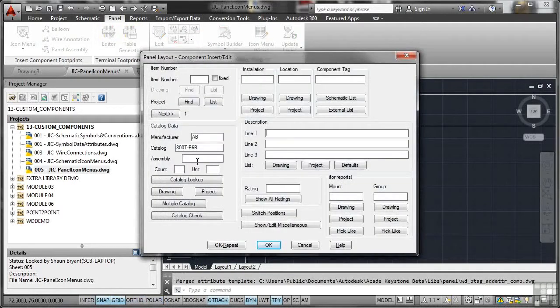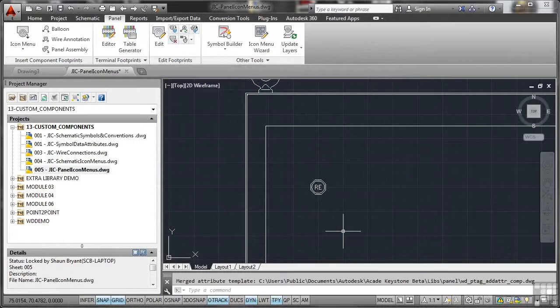There's the manufacturer. I might give it an item number. So this is a push button. So you might say it's PB001, for example. And you might give it a description, something like push button. Now we did cover this earlier, but what I want to do is just get across how important all of this information is, because it's showing all the ratings of that push button, the switch positions, drawing project, group, everything's in there. So I click on OK, and it inserts that information like so.